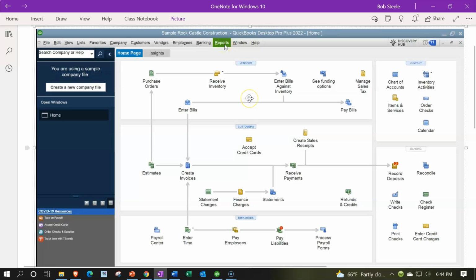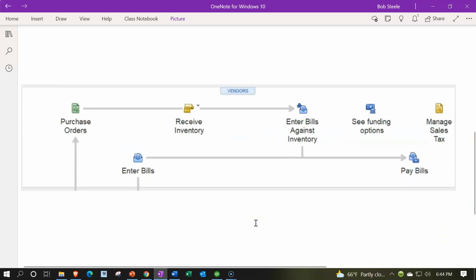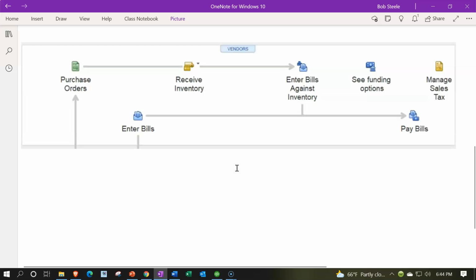And note that we're going to be looking at the major flows here: vendor section, customer section, employees section. And then if you want to zoom in a little bit more closely just to that vendor section, that one component that we'll be focusing in on here, we have the snapshot of this vendor section.